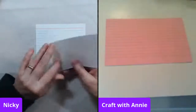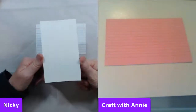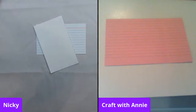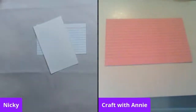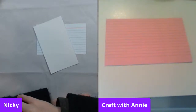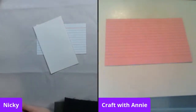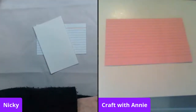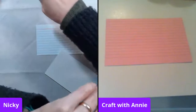So I've got another one here, which is watercolor paper, and I've been using watercolor paper for a different project, and I have all these offcuts, and I'll show you here. I have a lot, so I thought I'd do maybe an index card with them. That shape could be a bookmark, the thing you put in a book to keep your page. But who reads books? We've all got electronic ebooks, so not many people actually have books anymore. What's the point in doing that then?